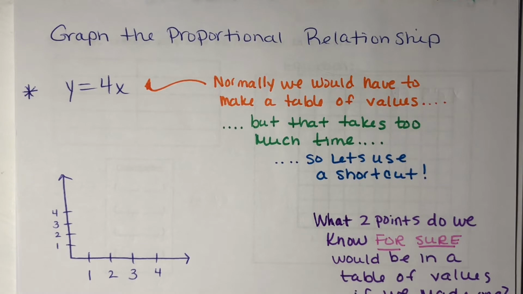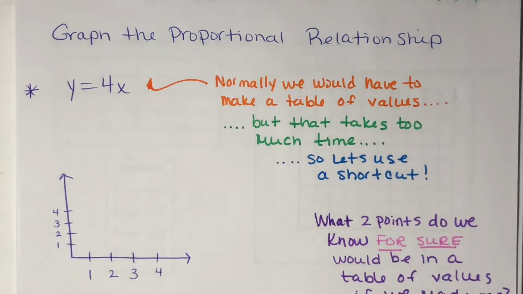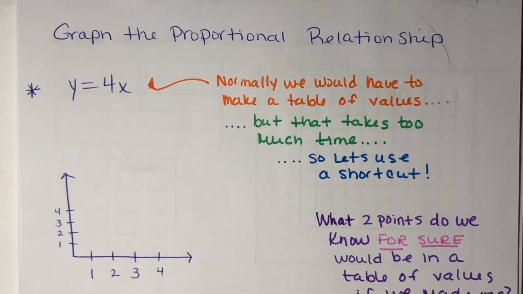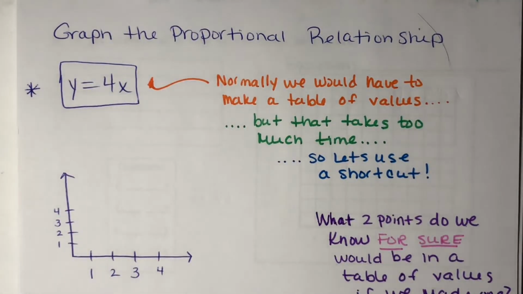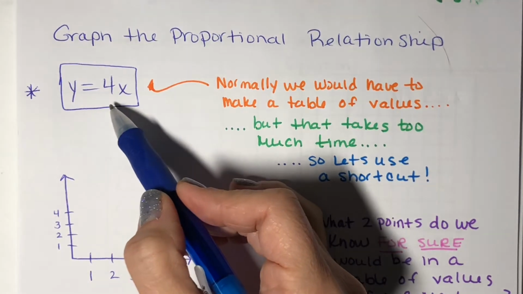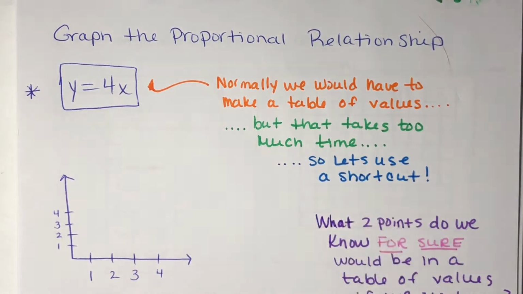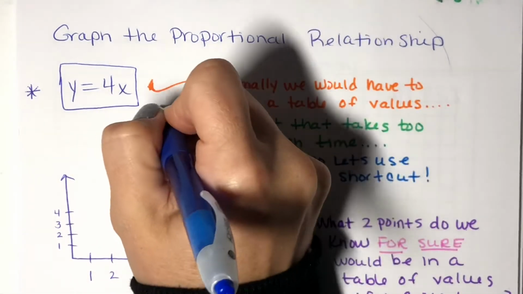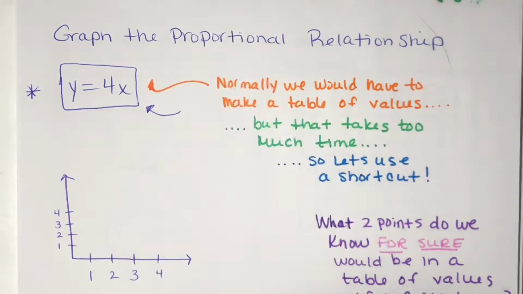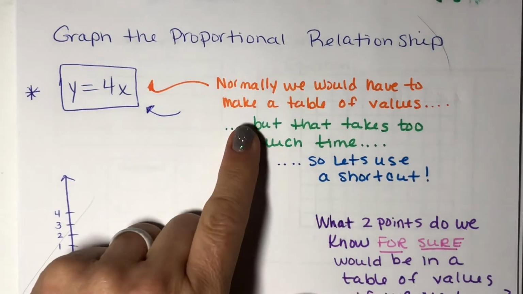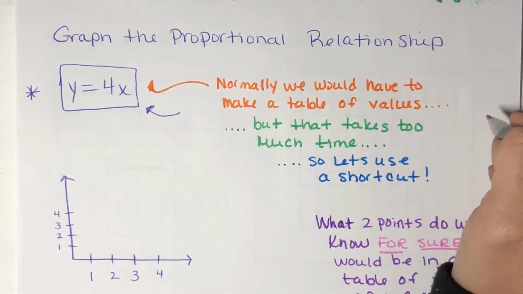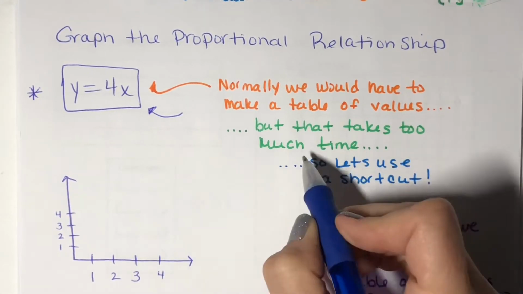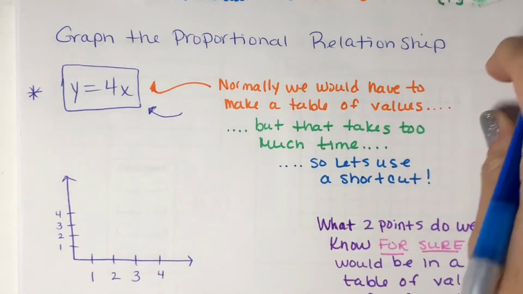It says, okay, if I were to skip the story and take you straight to this y equals 4x. So let's say, hey, I got somebody that's doing $4 per something. I'm getting $4 per lawn. It costs $4 per pen, whatever. I'm skipping the story and I'm coming straight to this and I'm saying, graph that. Okay. Normally what we would do is I'd have you take a table and I'd have you do the 0, 0, 1, 4, 2, it takes too much time. Let's use a shortcut. That's what this is all about.